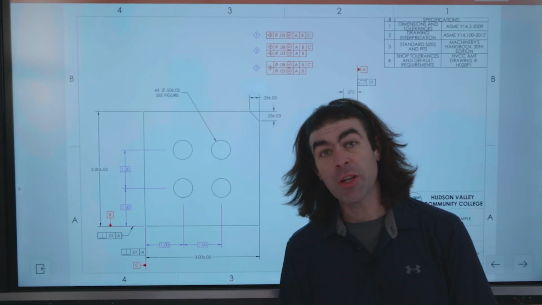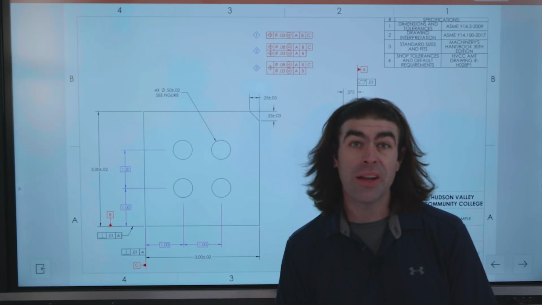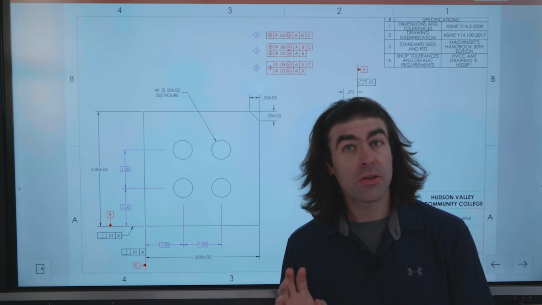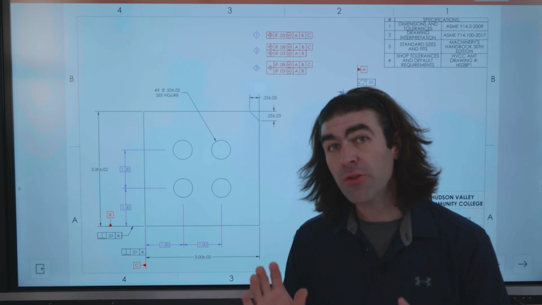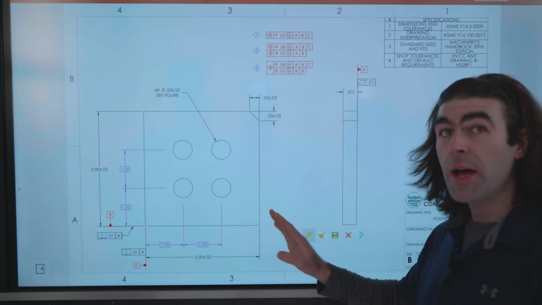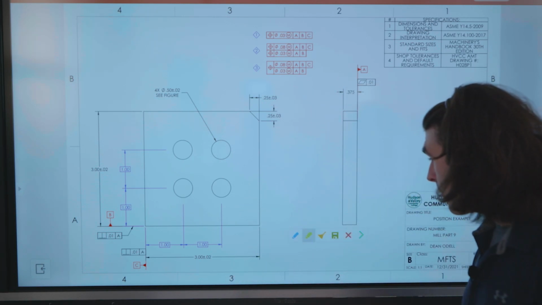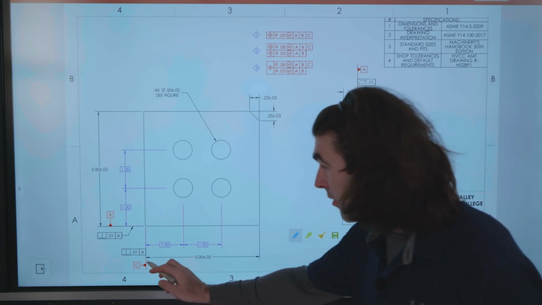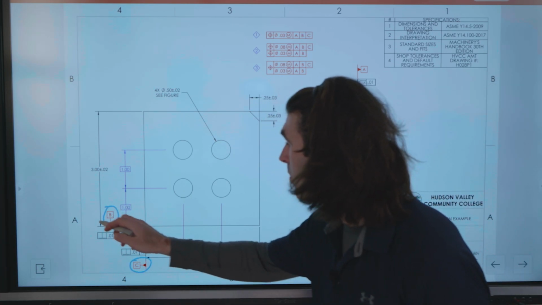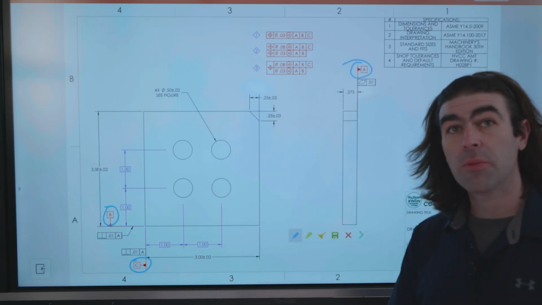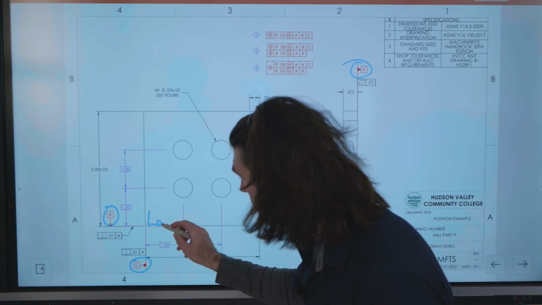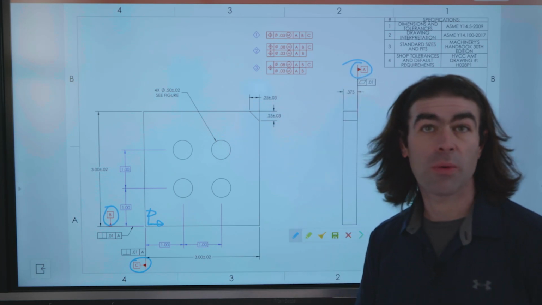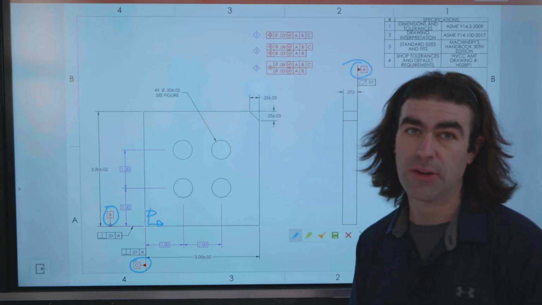In this video, I'm going to chat about the difference between a single segment position, two single segment positions, and composite position. So I got a simple part here, just a block with some holes in it. Now, as always, we'll identify our datums: datum C, B, datum A, they're all planes. So our origin is going to be right in the corner of the part for all of our measurements.